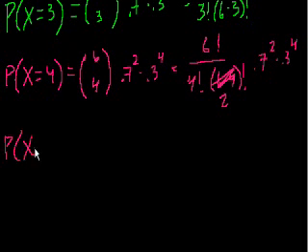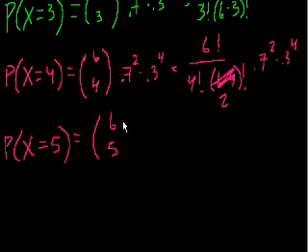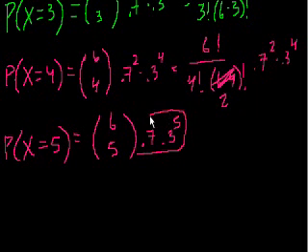The probability that x is equal to 5, I make 5 shots. That's 6 choose 5 times 0.7. So I'm only missing 1 shot, right? So the probability of missing 1 is 0.7. And then I have to make 5, not necessarily in a row, 0.3 to the 5th. But you see, any given way that I make exactly 5 shots, this is the probability. And there are this many ways, 6 choose 5 ways of making exactly 5 shots. I could get the first 5 shots, miss the 6th. I could get the last 5 shots. I could make the first, miss the second, etc., and so forth.